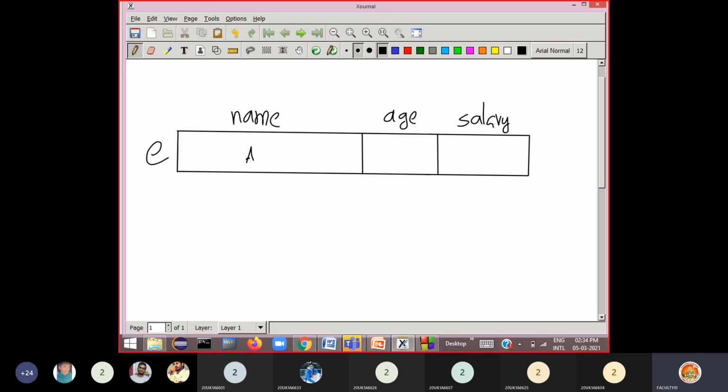You have given the name as, sorry, not ABC; in the program you initialize the name to Ramaya. It will be stored as Ramaya, age 45, and salary 12345.75.